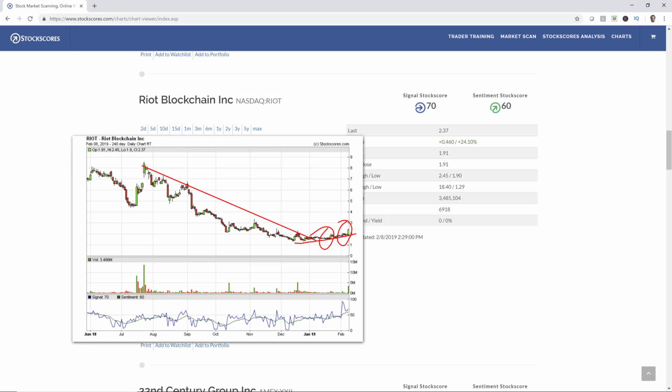Now this is a pattern that I call a bottom fishing pattern. It's 3 stages: break the downward trend, build a rising bottom, and then break from a rising bottom. We've got good volume support. I like this chart. I would give this a 7 out of 10.